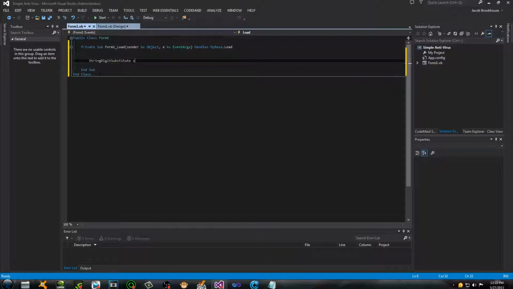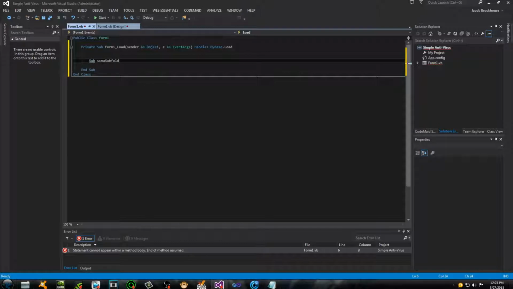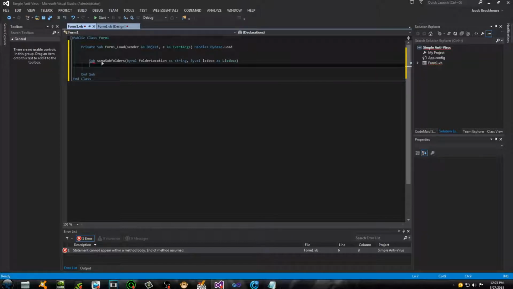Start with Sub ScanSubFolder(ByVal folderLocation As String, ByVal lstBox As ListBox).